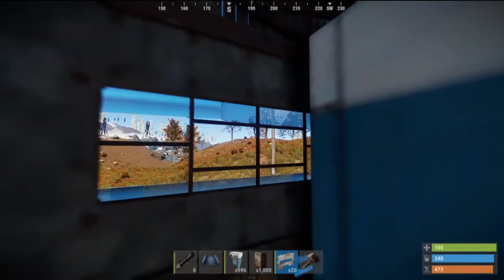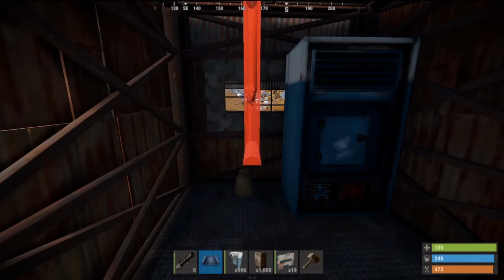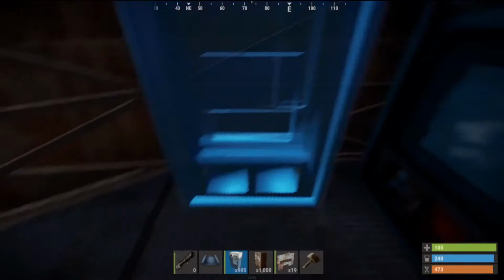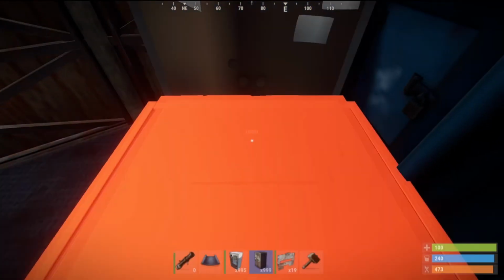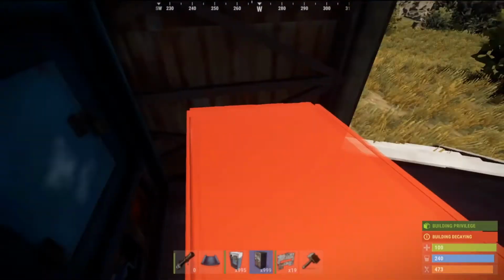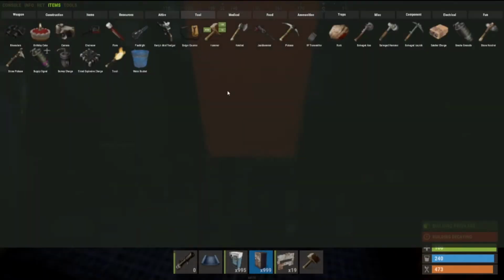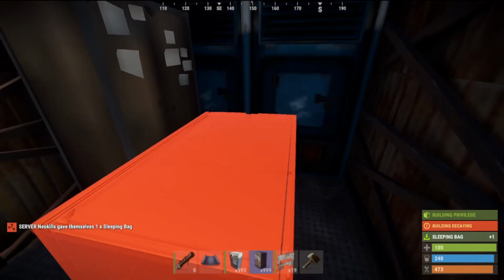Just make sure they're on the outside. Just like that. And it's probably not going to let us place TC. Oh yeah, we can. That one I didn't really get too close there. But then that's all there is to it. You can get a sleeping bag here. I like to keep one in there.